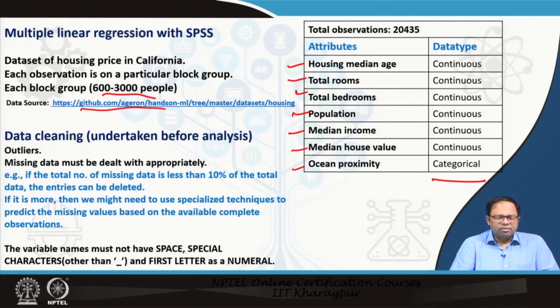So, maybe 10% of the data set we can get rid of if it has missing data, but if you delete more than 10% of the data set, then we are actually losing data that we have spent money to collect. So, in that case, we can use other techniques where we can predict the missing values based on available complete observations. That means for that particular group of values, we can take an average of a similar kind of group, or we can take the average of the entire population, it does not matter. So, we can use the existing data set to replace these missing values as well.